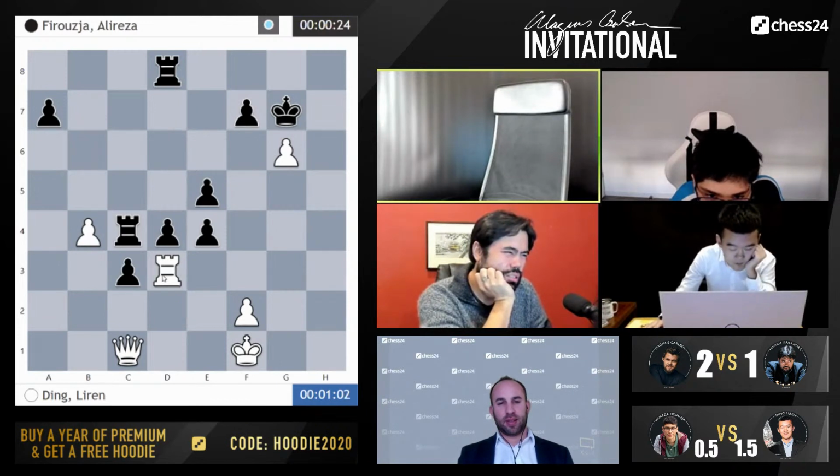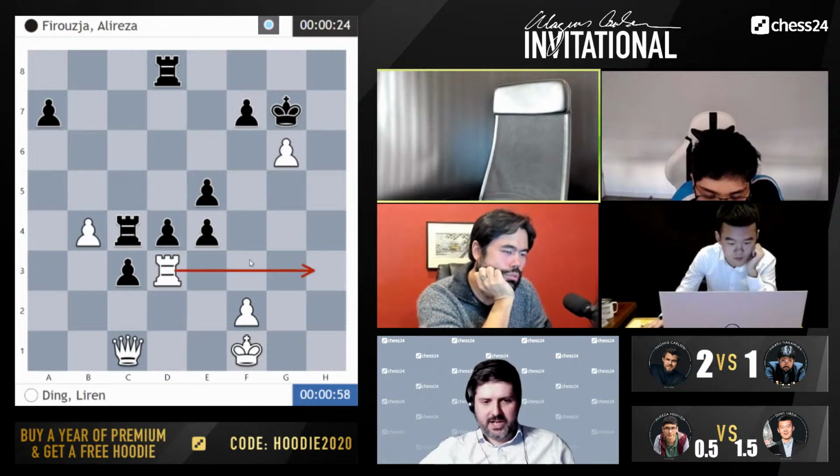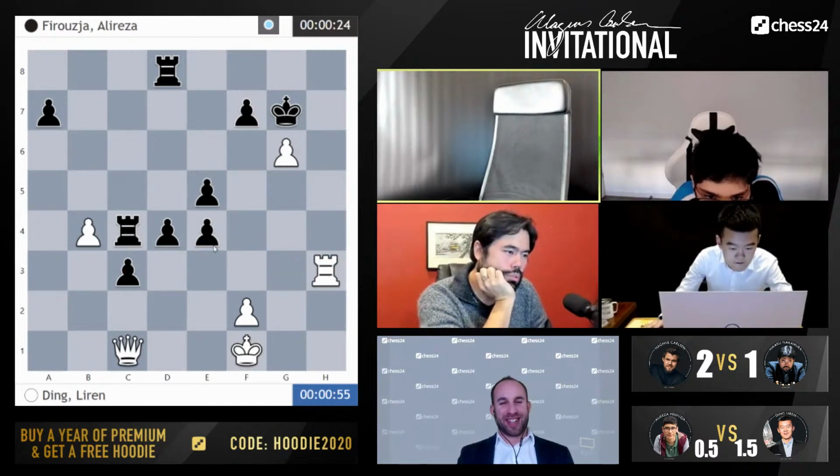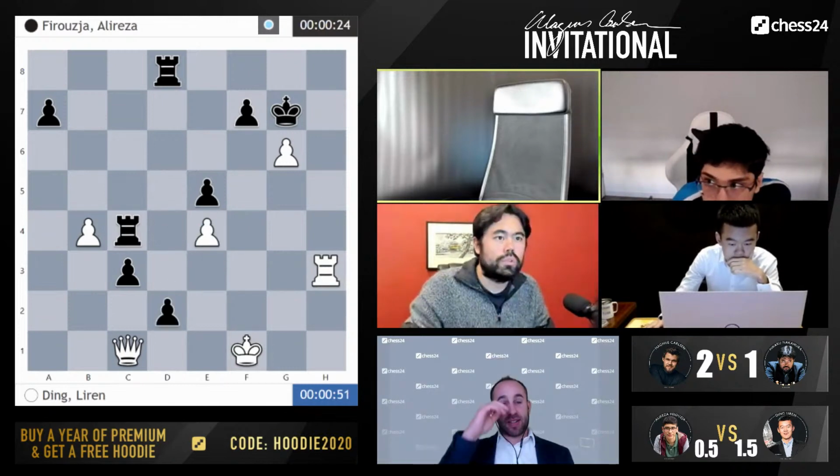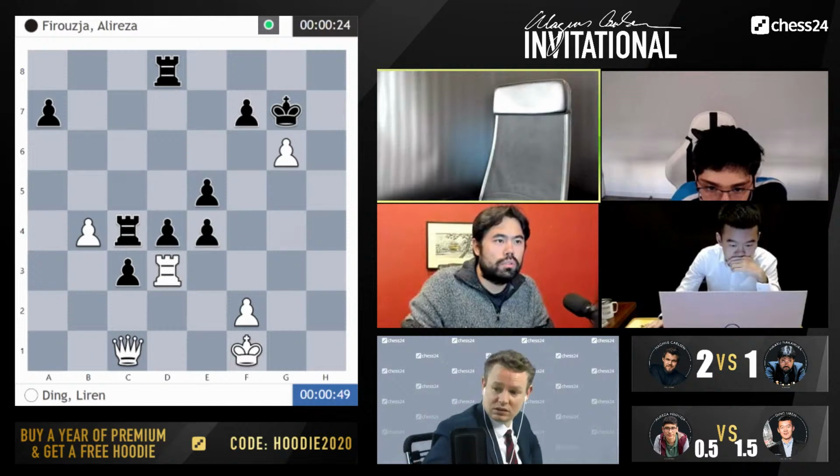And after rook h3, we go e3, fe3, d3, and after e4 we have d2. You can actually lose this with White now. Gorgeous. I think it's possible to lose this position now. Oh my goodness! And Ding down to 36 seconds. Oof. Are we going to see?